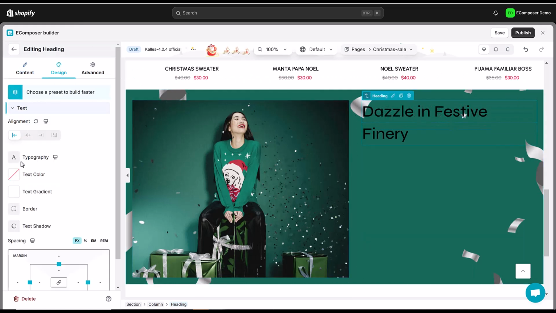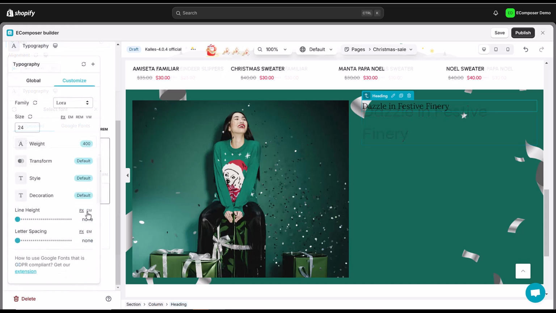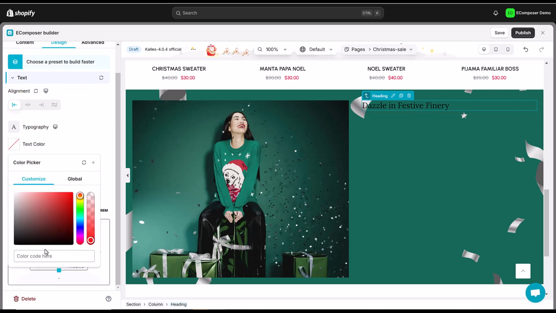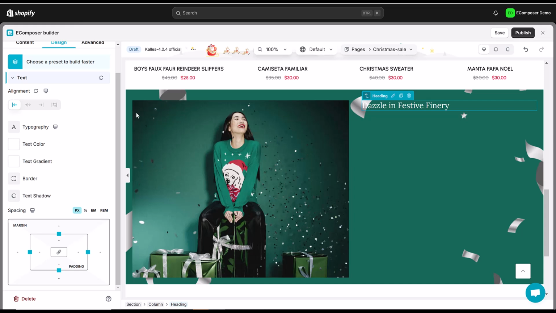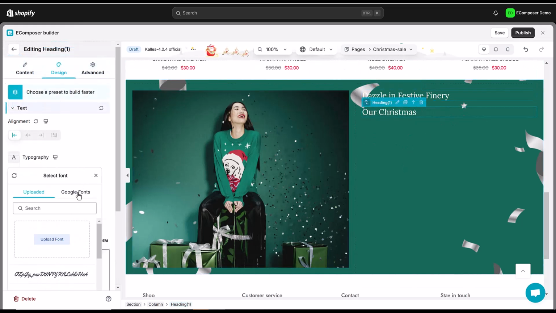I will spend a little time customizing the design of the heading. To save time, I will duplicate the completed heading. Then, just change the content and design of new headings.